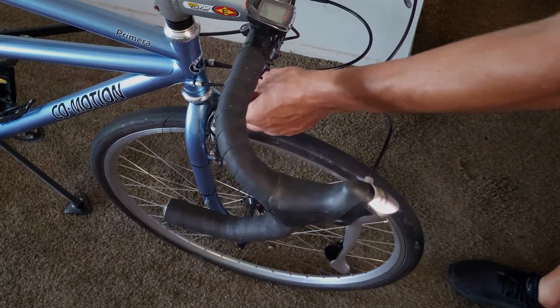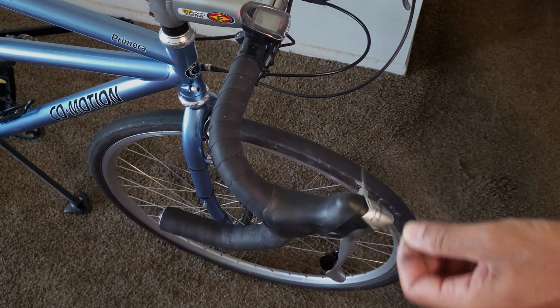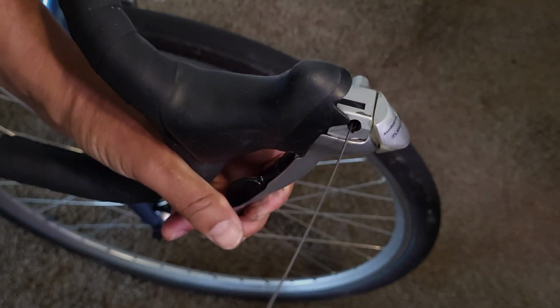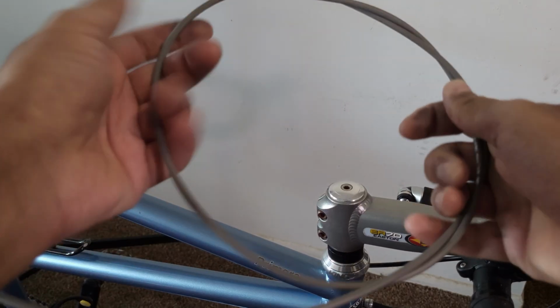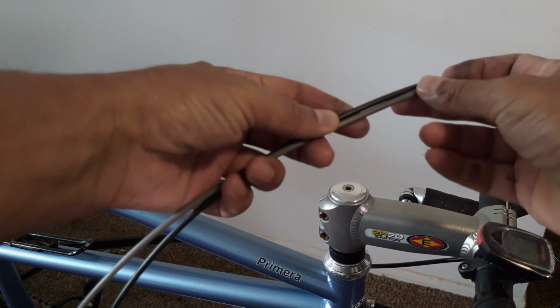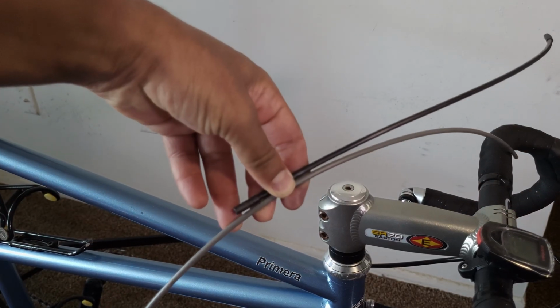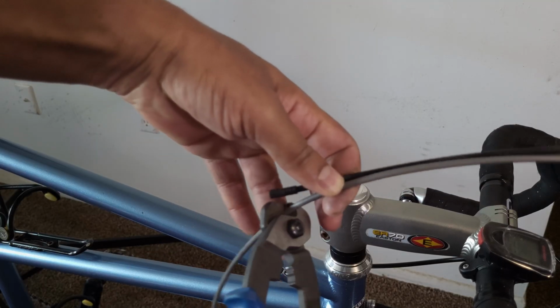Next, we're going to move to the front of the bike and pull the cable all the way out of the frame. I'm going to remove the housing and then the old cable from the shifter. Grabbing the new cable housing, I'm going to line it up and measure it against the old section of housing and cut it to proper length using my cable cutters.